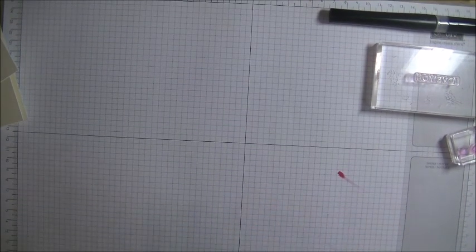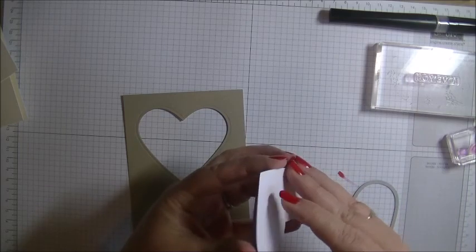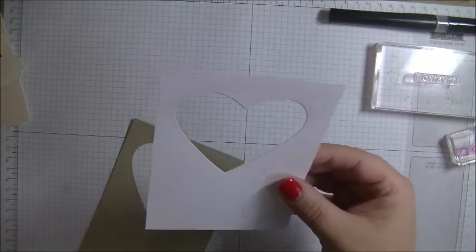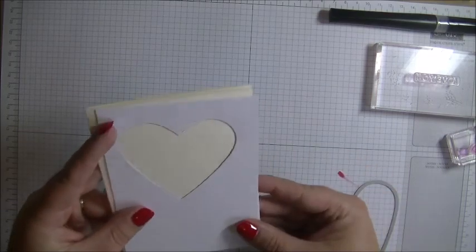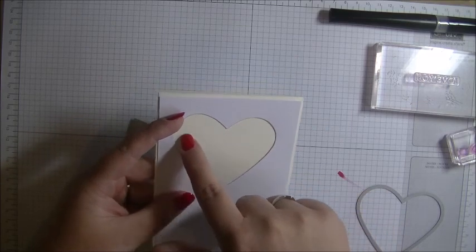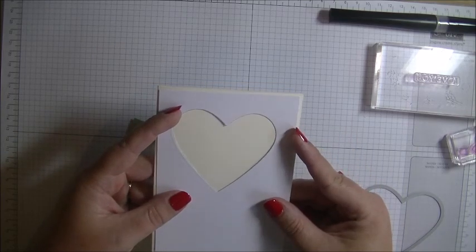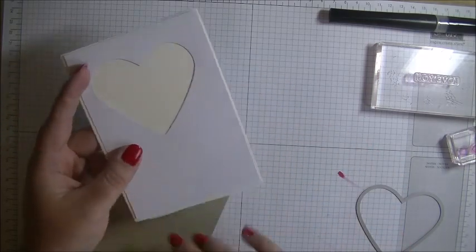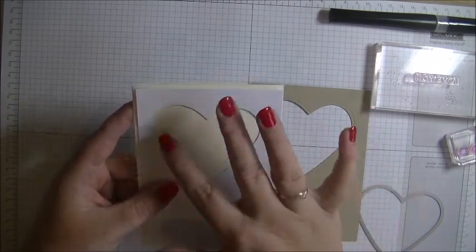I'm back. And it cut out the two hearts of both the papers. And why I did that is because I want to take this like a mask piece to put on top. Because when I was making the other card, I thought it would be cute if I did some hearts in here as well, but then in the crumb cake color. But I really want to keep the shape of the heart because this one is gonna be raised up. So it's nice if that's in heart shape as well.